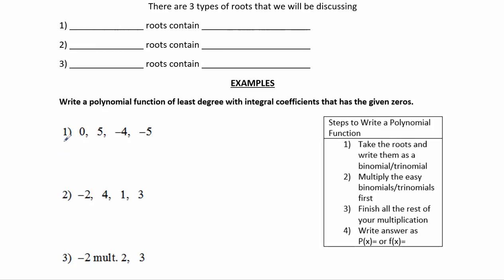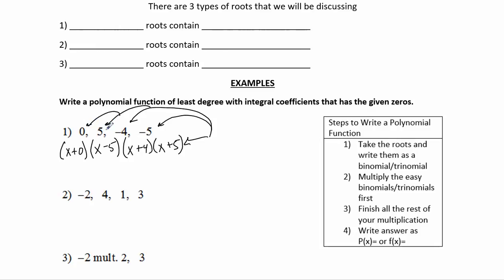This 0 is actually written as x plus 0. Remember, this 5, when it goes into a binomial, it's actually the opposite. And then the -4 is actually the opposite. Okay, and then the -5 is the opposite. So you can easily see that this is what we did in 4.1, and actually previously before as well, with quadratics, and we solved it this way: we went backwards. We took the opposite numbers out of the parentheses in that way.